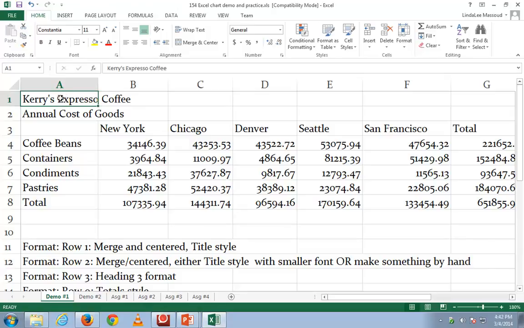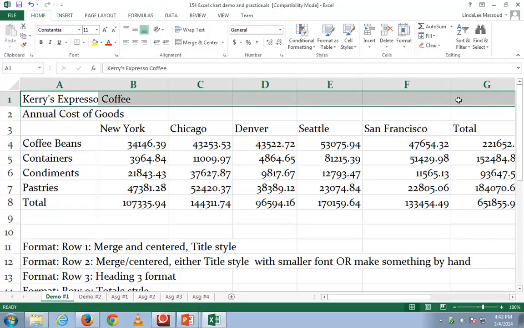The way you do that is to put your mouse in the middle, in the center of the cell. Don't go to an edge. You'll get the wrong symbol. In the middle, in the center, and click and drag all the way across from A through G, however big your spreadsheet is. So they're all selected. If you end up with Carrie's Espresso Coffee in each one of the cells, that means you didn't use the hollow cross in the middle, in the center. You used the move, which was one of the borders. I'll show you that here when we're done.